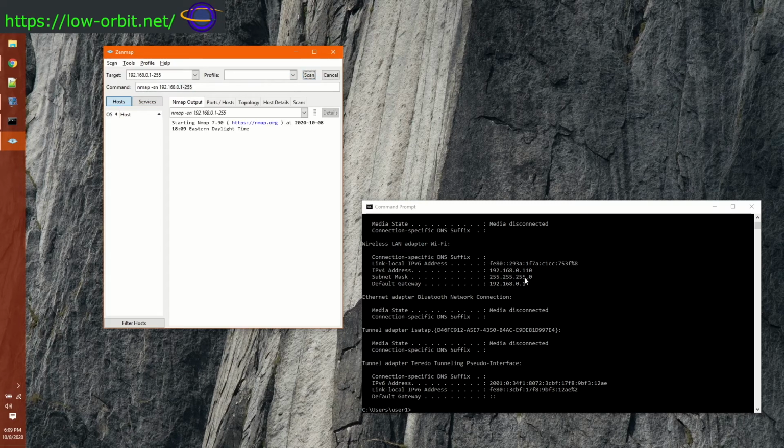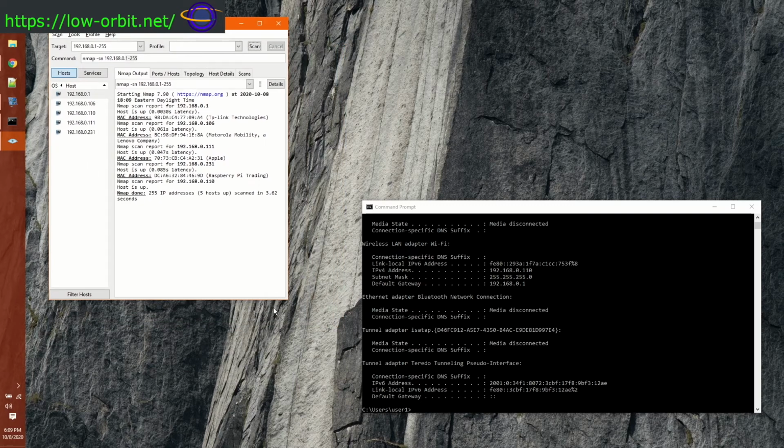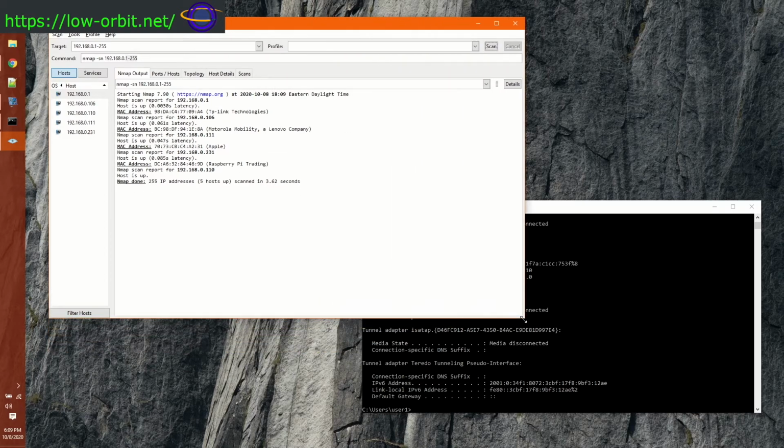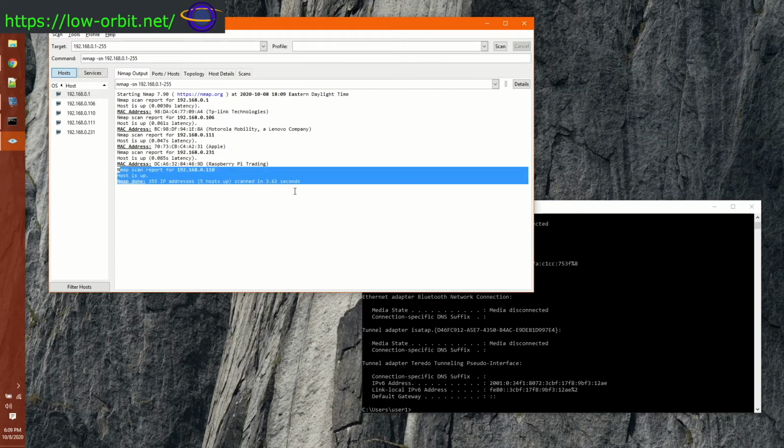So that's why we looked up our IP address. Even though we're trying to find my Raspberry Pi, I look up my own IP address first, just to find out what network I'm on, because I know the Pi is on the same network, and then I scan that network to find the IP of my Raspberry Pi. We can see there are a few things connected to my network right now, and it identifies the Raspberry Pi already. It doesn't give me my own, so in the Nmap scan report, this last one is me.